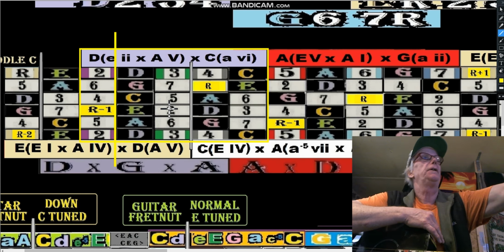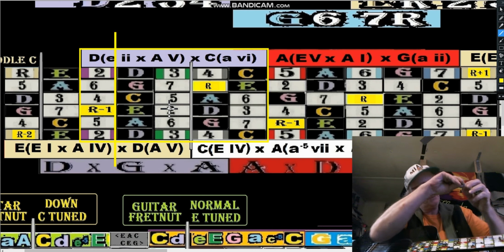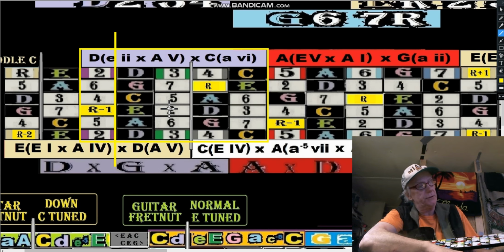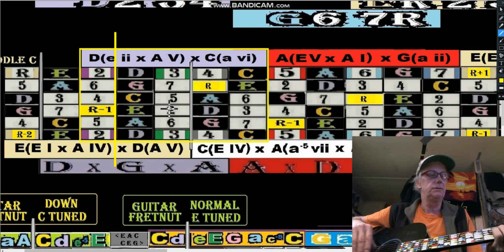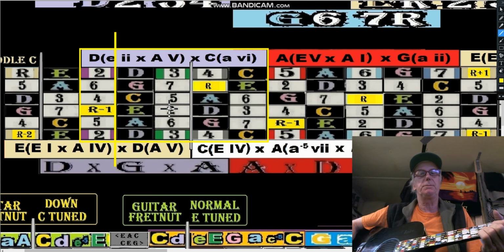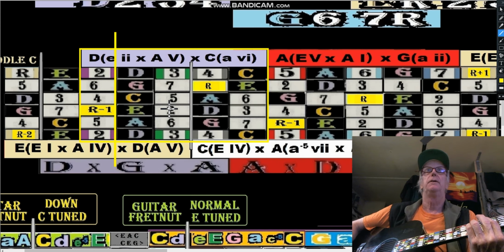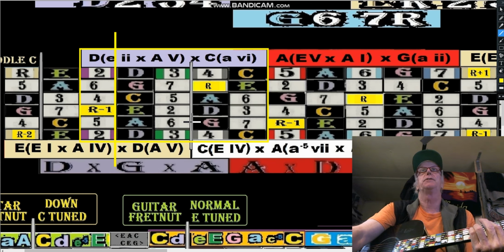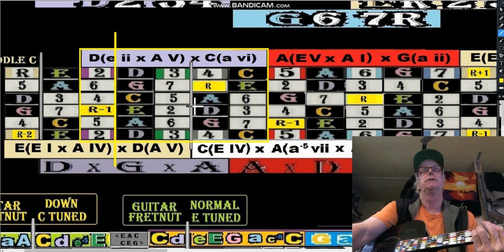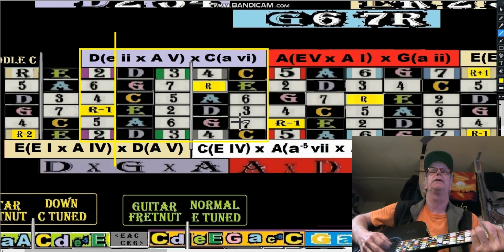Remember, we've got a fret nut here now, so Mr. Capo is important. Remember, I'm down tuned, so I can play my D down here. So we start with this D shape, see? The D minor is going to be right here. Okay, but are we going to go like this? No, that takes us right out of the cage, because then we'd be doing 7 root 3. Okay, yeah, we can do that. That's a freebie right there. So we get another E minor shape D minor right there.